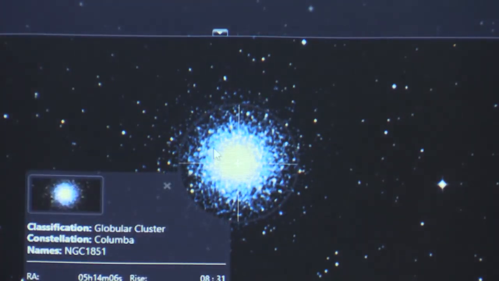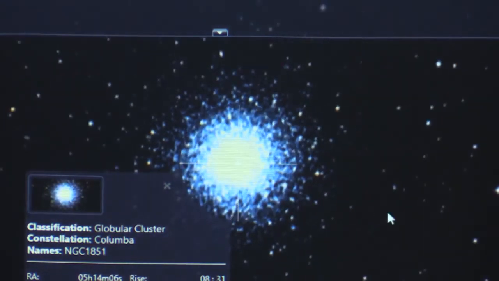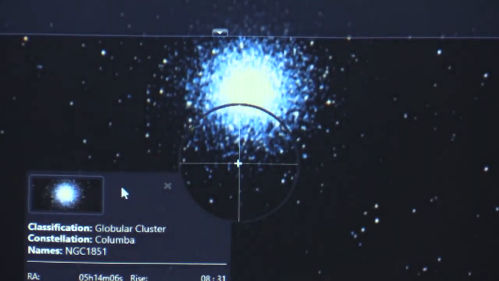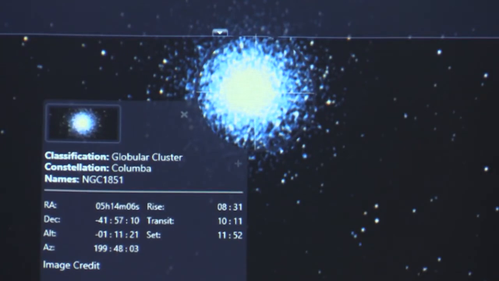What's the distance of that one, did you say, sorry? 39,000 light years away. If you're using WorldWide Telescope and just searching this, and you want information about that item, if you right-click on the item, you get a bullseye and a bit more information: globular cluster in Columba, its name, right ascension, altitude. This tool will show any Hubble or other imagery of it.